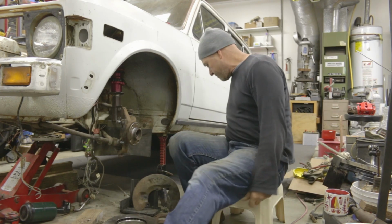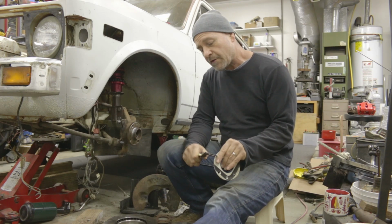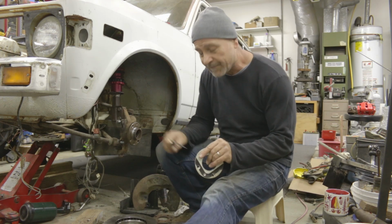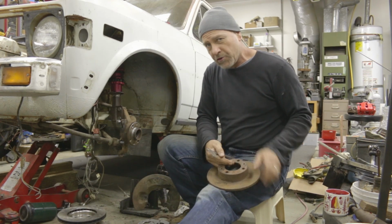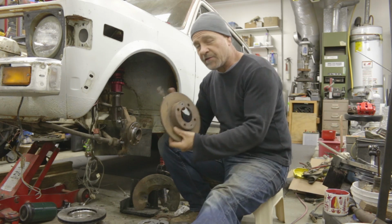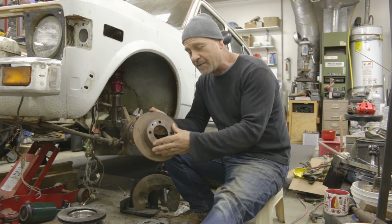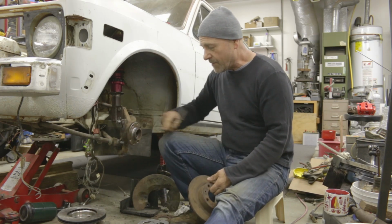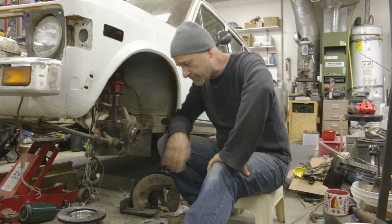where's my calipers? There they are. These calipers measure that this only spaces it out about 3/16. And I think ideally we want it to be 1/4 inch, which coincidentally is essentially what this face of this old brake rotor hat measures out to be. So I might just cut out this guy from this brake disc, mount it on there, throw it on the inside of that brake hat, and space it out when all is said and done.